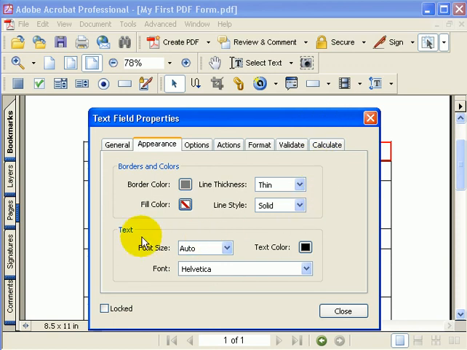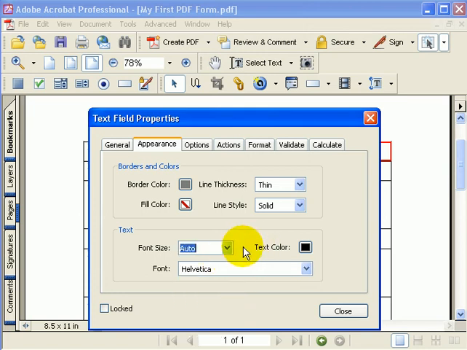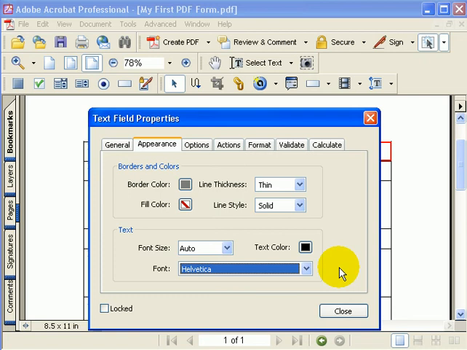Now, when people type into the field, the field can have auto text. What auto text size means is that when you type into the field, the size of the text will adjust to fit inside of the field. For instance, if I was to type a long amount of text in the field, the actual font would shrink down so I could see all the text in the field. It is possible to select a standard size, but I often recommend keeping it set to auto. The default is usually Helvetica in here, but you could change to a different font. Helvetica is decent because it appears to be on most systems and works well.